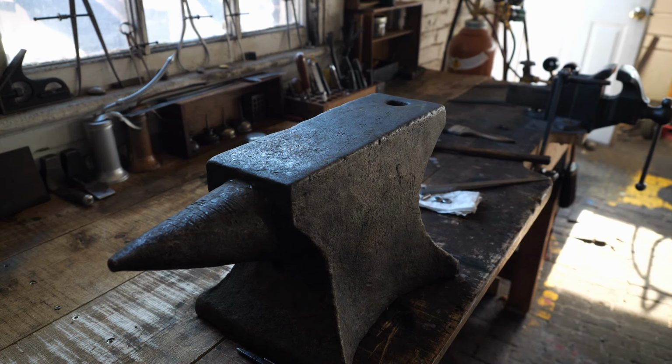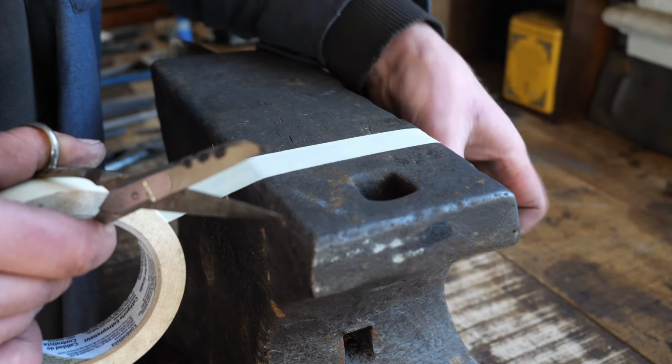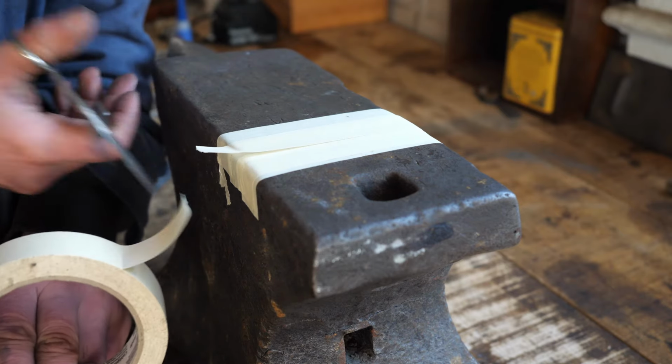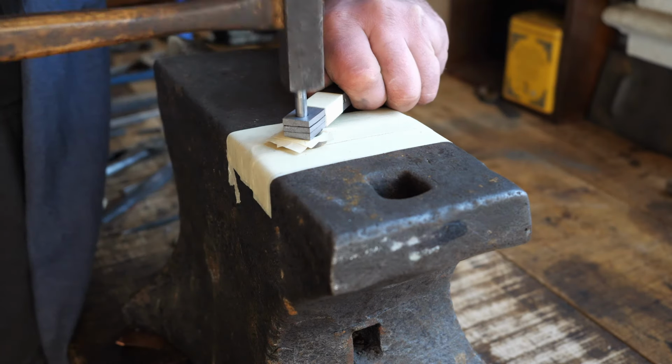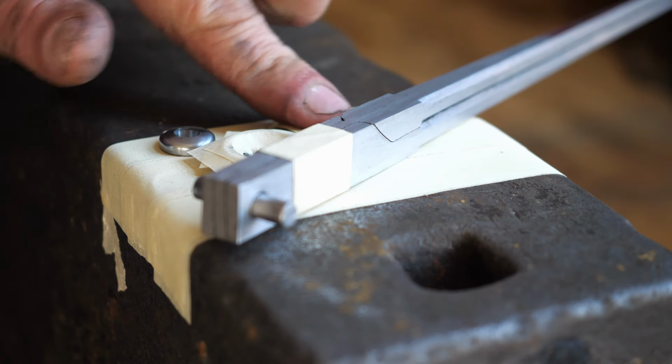Back over at the ugliest anvil in the world, it is finally time to assemble these suckers. Once I apply an insane amount of tape to everything, I then begin the riveting process, which is just a series of really tiny taps using a small cross peen hammer.